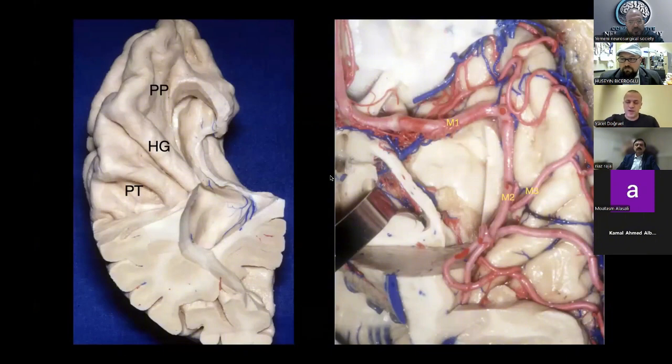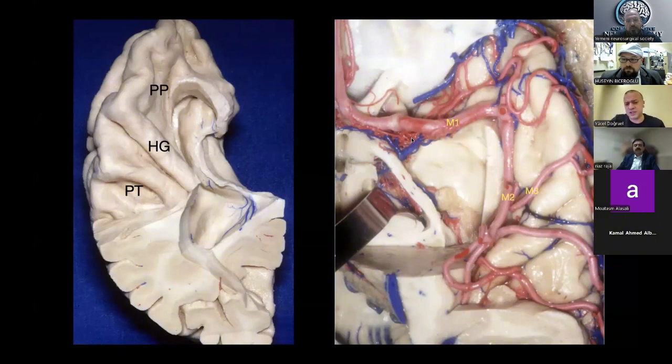When we look at the inferior surface of the Sylvian fissure, we are looking from top to inferior, so we are actually looking at the temporal lobe. What are these cortical anatomical structures? Here in the left picture, we can see some transverse gyri. These are the transverse temporal gyri, and the most prominent one is also known as Heschl's gyrus, which is related to hearing function. Heschl's gyrus divides the temporal portion of the Sylvian fissure into two parts, the planum polare and planum temporale.